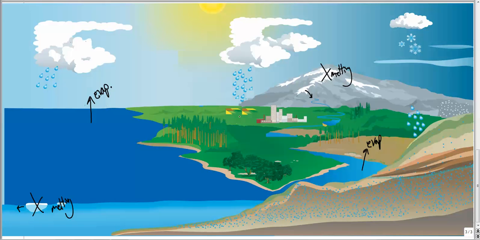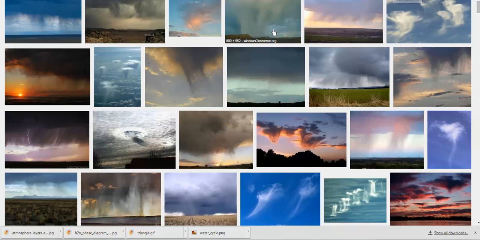And is that it? No, because there's other liquid water in the picture. These raindrops can evaporate. Did you know that? Did you know that rain doesn't always make it to the ground? Just a second, let me go Google something. I'll be right back. Okay, take a look at some of these pictures.